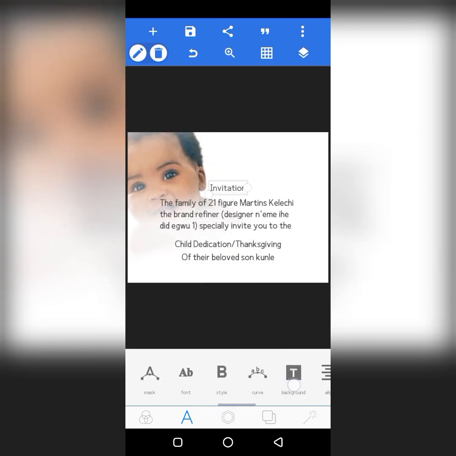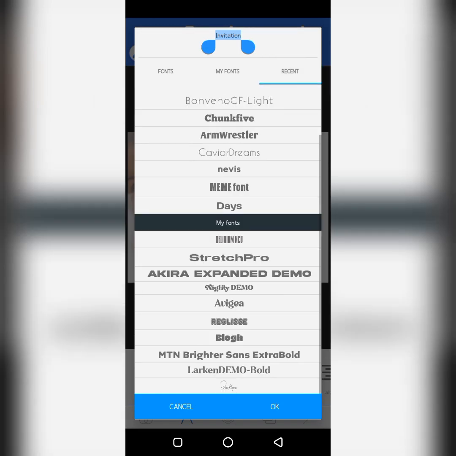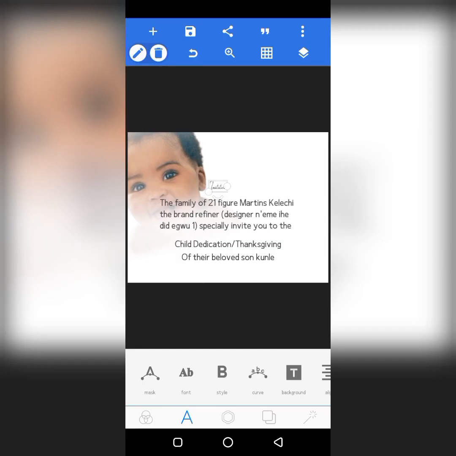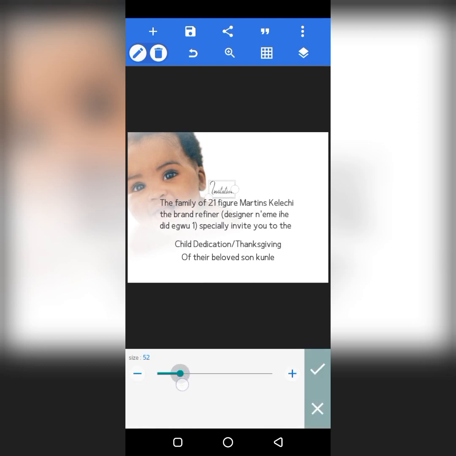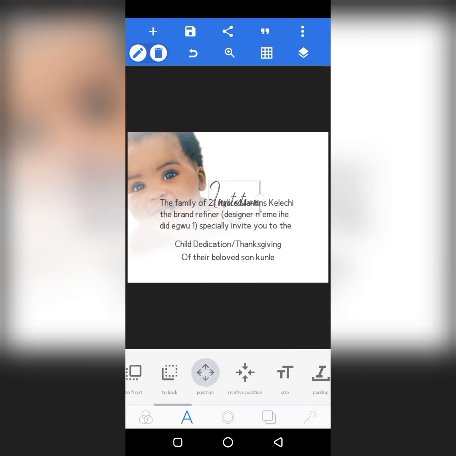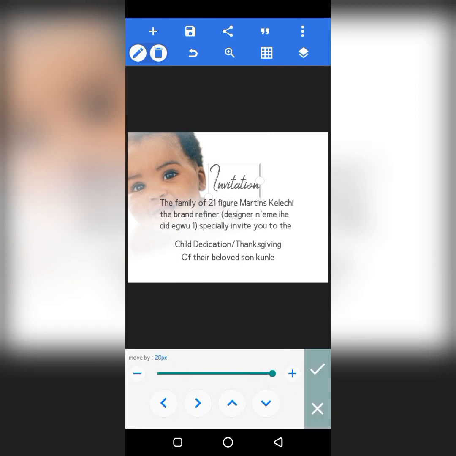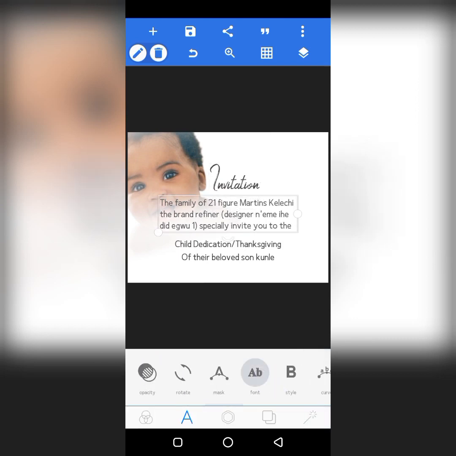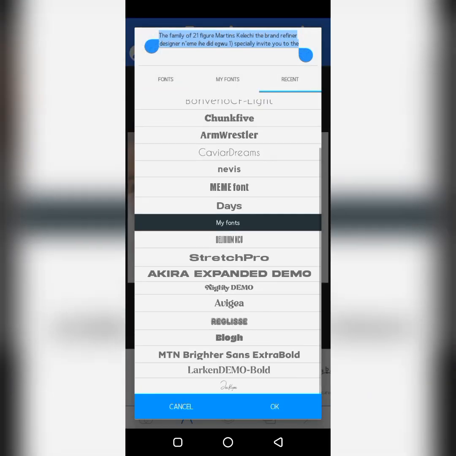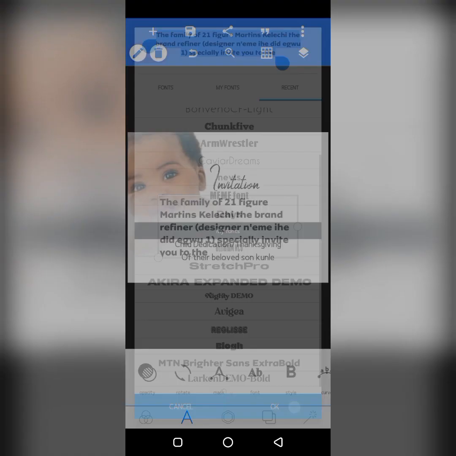Now let's edit all of this. The font first. The font I use for this is Jacqueline. If you need the font, just send me a message. So I want to increase the size to 104. So this is the perfect size. Font of this one to MTN.